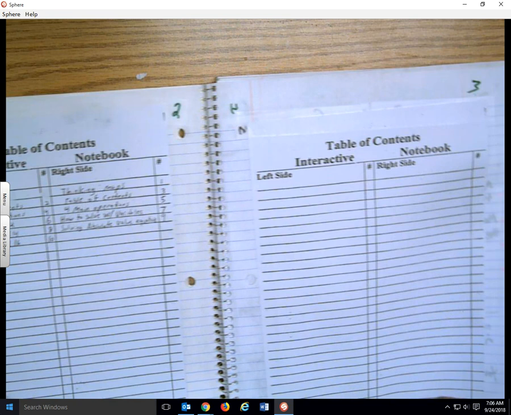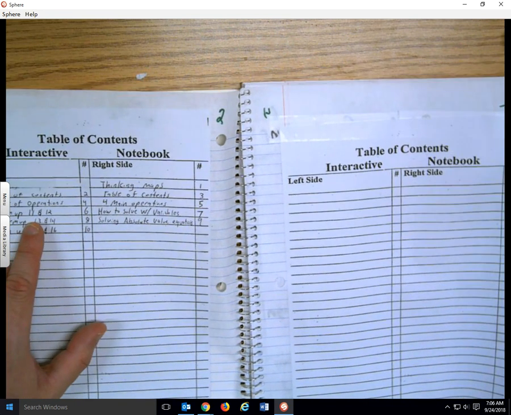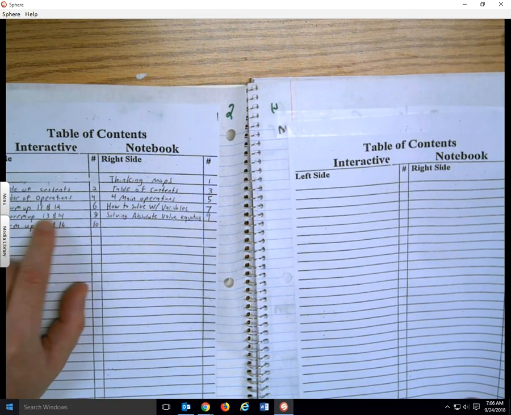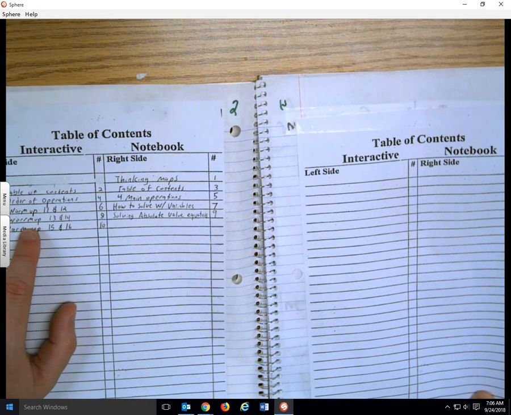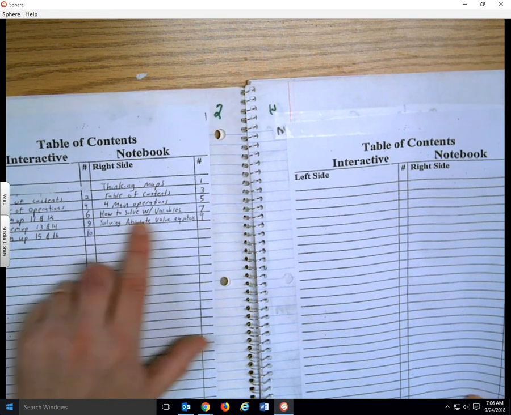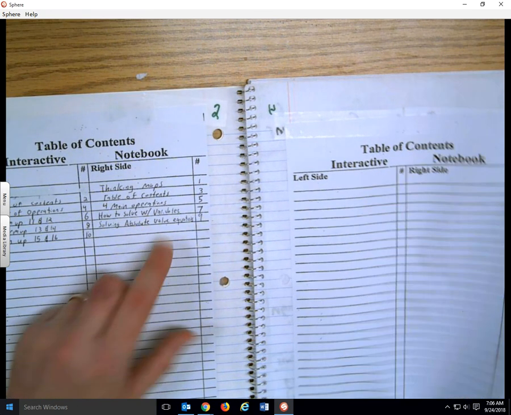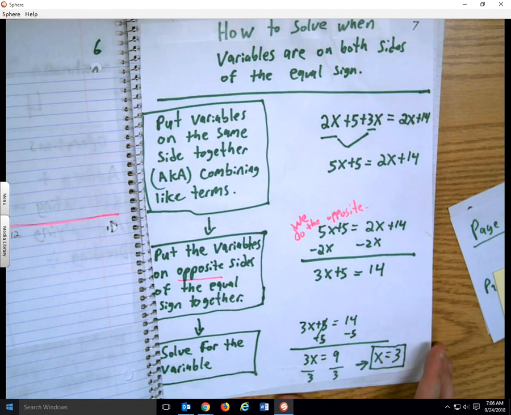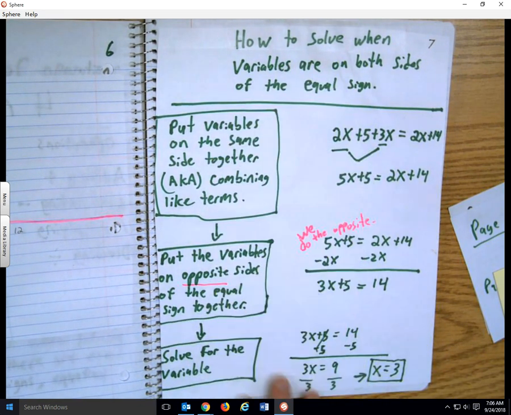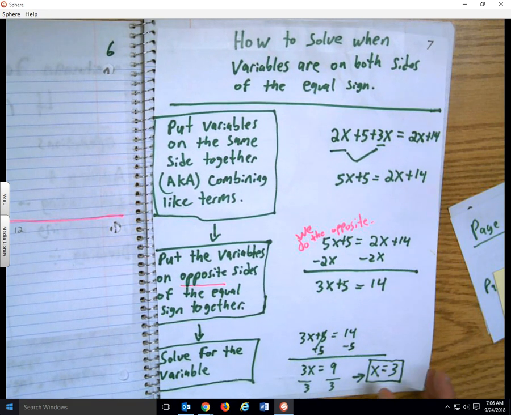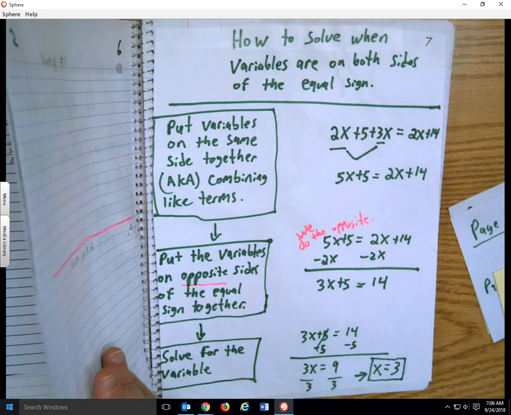And then we'll do our warm-ups typically on the left side of the page. And on the right side is where our notes and other activities will be. And then after that, on page 7, how to solve with variables. Again, if you need to copy this, we have a few more notes that you took beyond this. But if you lost it and you just have this, I'll be okay. Remember, pause it if you need to, so you can copy all that down.